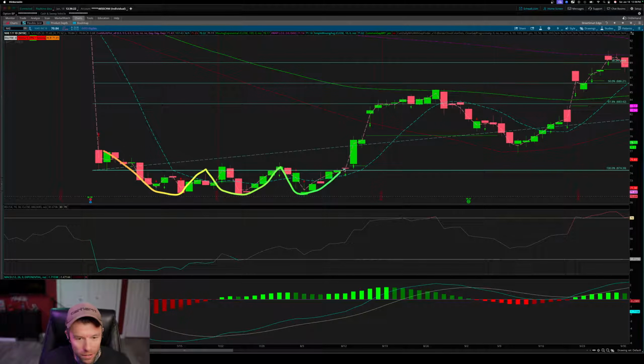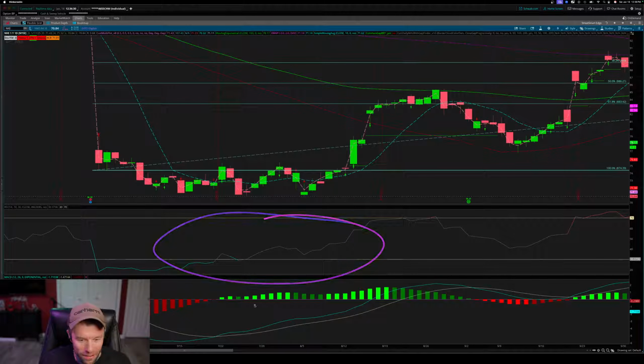Weekly, weekly, weekly. Short said, forget that. We tried one, two, three different times. Now we're back up here again. We have RSI high or low. We got the MACD on trend. I think the short's lost.